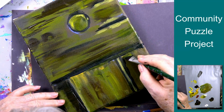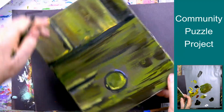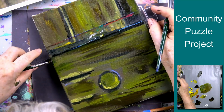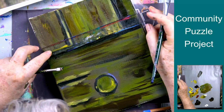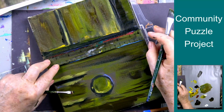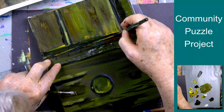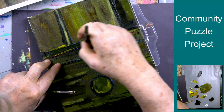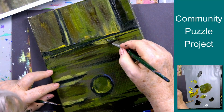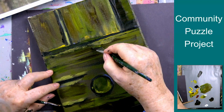These are very simple colors for most of this. I don't think you guys are going to have any trouble doing it. And the same thing here. Let me just put this down here like this, and there we go. Just pull that this way. Just pull your brush. Brush directions, everything. I'm going to pull that this way.